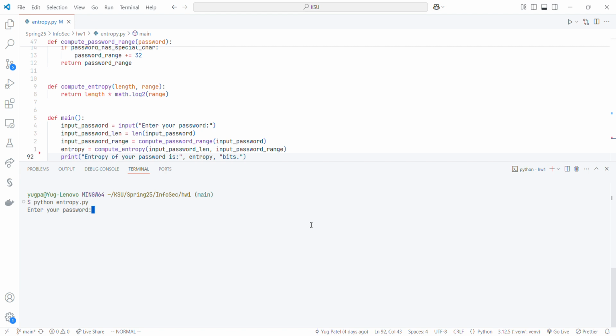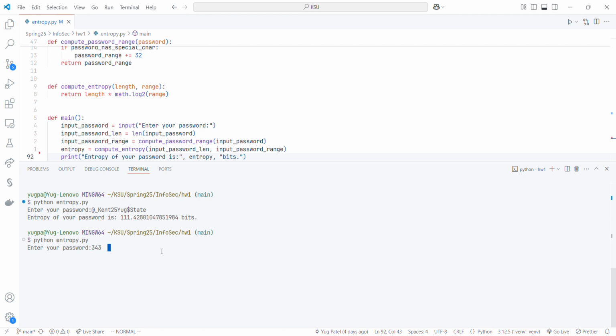Let's test our input password, which was Ken25 Yug state. Okay, I think that's what it was, right? Okay, so 111.42 bits.